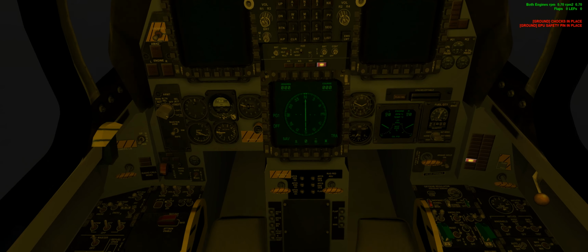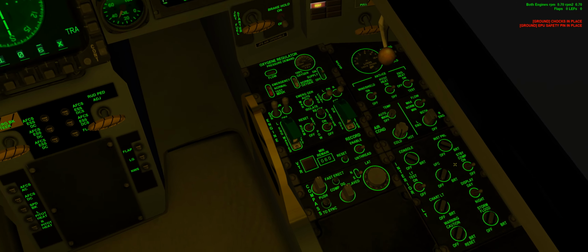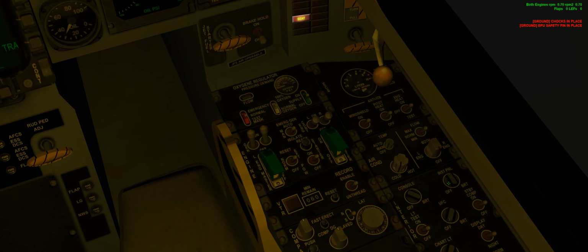So a console button here, click it twice and now we can switch off our night vision, and we've got a nicely visible cockpit. Now we could switch on, there's another brightness switch over here, but I think it's a bit gaudy and unnecessary, and it doesn't give me any additional information, so I will leave that one off.